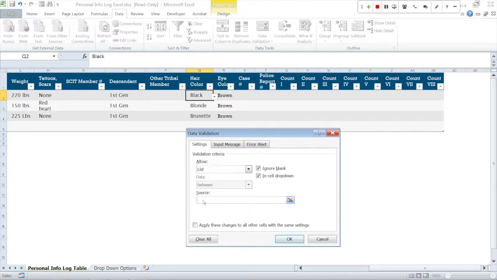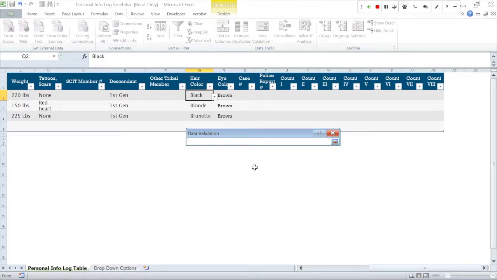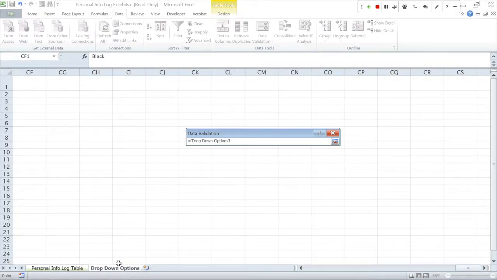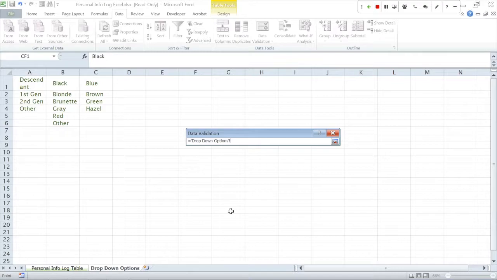Click into the source box, and here is where you're going to click the icon, and now it's going to let you click your drop-down options, and it's just going to map out all the steps that you do. Somehow we scrolled way down and way over, so we just have to scroll back over to where our drop-down options are. Click the first one in the list, hold, and drag to the last one.